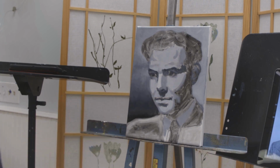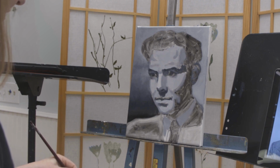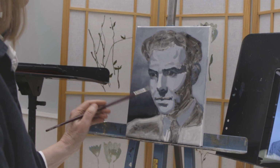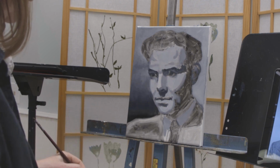Okay, and the reason I left that is because I have to have another look at the side of his face and see what that shape is. So I think he cuts in more. He's got kind of a sharp cheek turn. So I'm gonna grab my littler brush. Try to get in there and do that. This side of the face thing, man, it just drives me crazy. It's so hard to do, to get this line just so. Here we go. It's a little better.